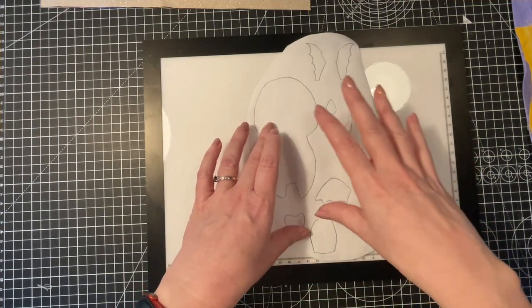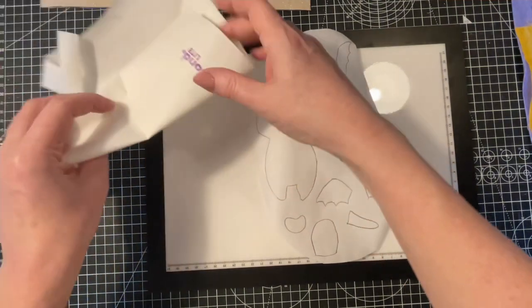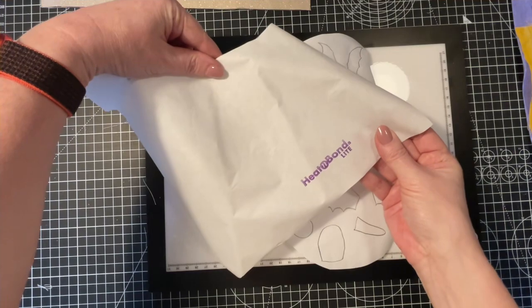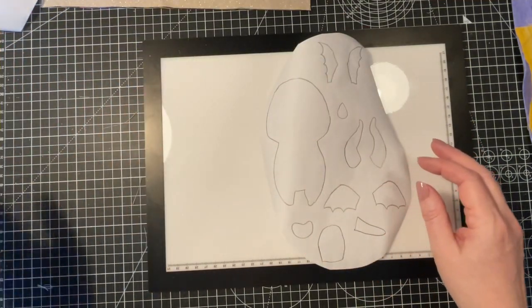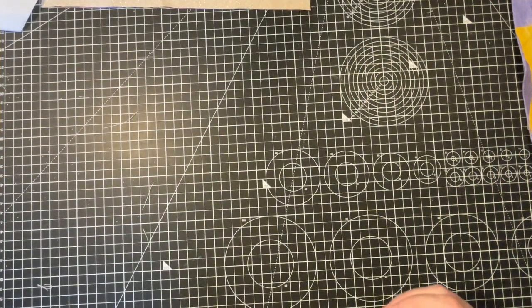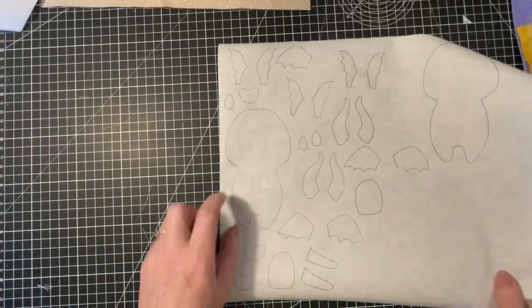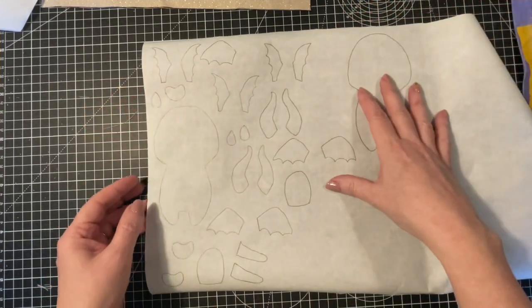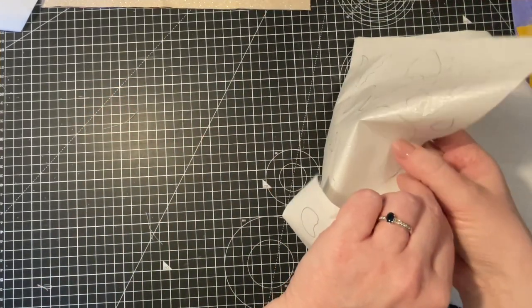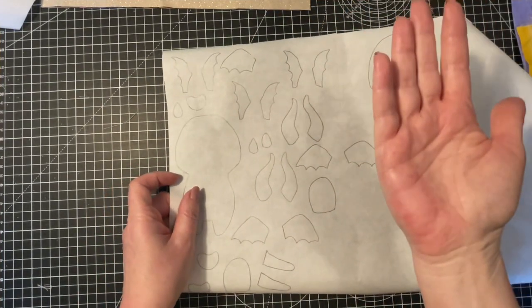I don't. I like to use some of this, which is called Heat and Bond Light, and it's like a sticky glued paper. Let me just pop this out of the way. What I do is I put mine onto this paper. What you have to remember with this is that because you're going to put your glue side onto the wrong side of your fabric, all of your images are going to be mirror images.